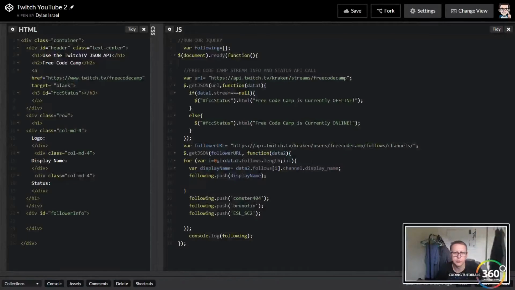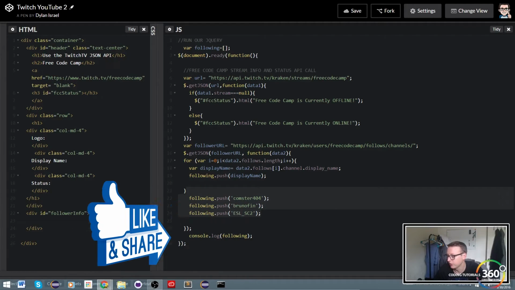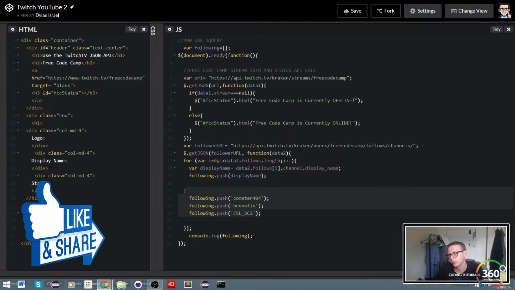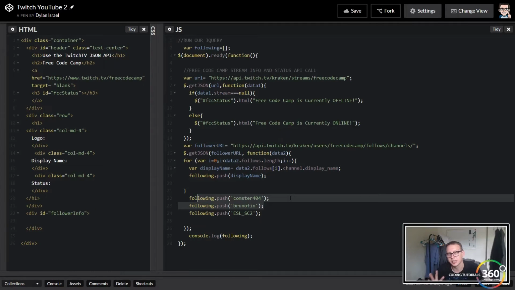All right, guys, so we are back in the Twitch JSON API. What we're going to be doing in this one is iterating through the array that we just created, doing another getJSON. We're going to be using something called getJSON.done that is slightly different, because some of these channels don't exist, so we're basically going to get a 404 error, or basically just an error that says, hey, this guy doesn't exist, and if we didn't do the .done, it wouldn't come back.